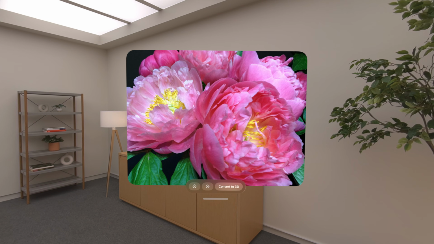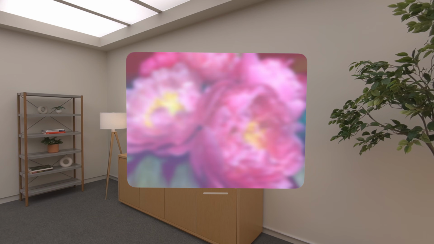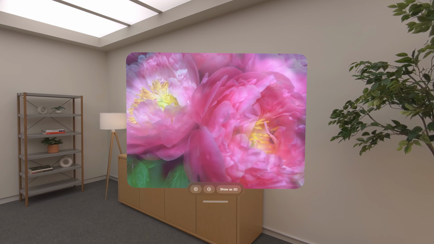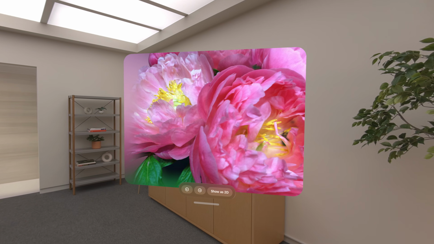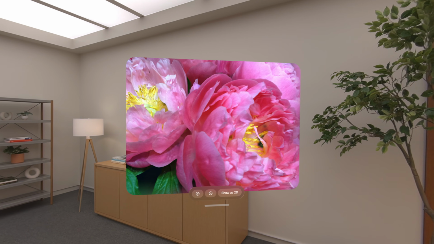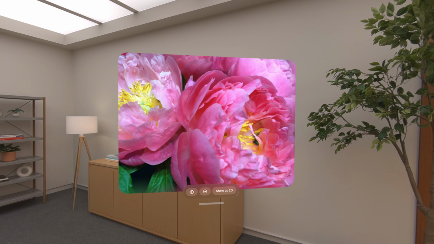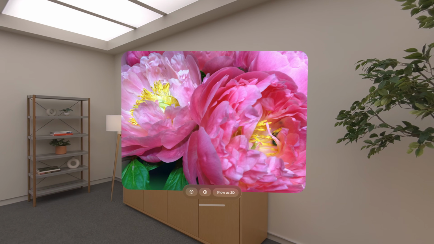Spatial scenes are 3D images with real depth generated from a 2D image. They're like a diorama version of a photo with motion parallax to accentuate the spatial scene's depth as the viewer moves their head relative to the scene. Spatial scenes are a great way to bring your existing 2D photos to life, both in the Photos app on visionOS and in your own app with RealityKit.